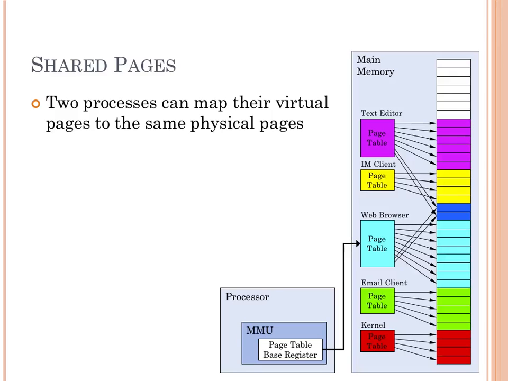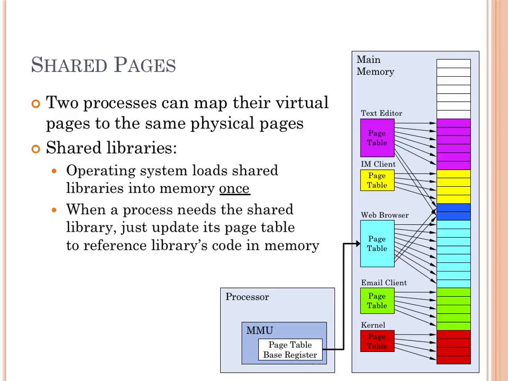Well, if both sides say, you know what would be really cool is if we could actually access the same memory for whatever reason. Then you can arrange that because you just have their page tables point to the same physical pages. Now we can start doing cool things like have shared libraries like libc, which, like I said, virtually every program that runs on your computer uses. So why not load it once into a couple of physical pages, and then when any program wants to use it, we'll just point virtual page table entries to those physical pages, and then they get access to libc. So that's the idea behind a shared library.